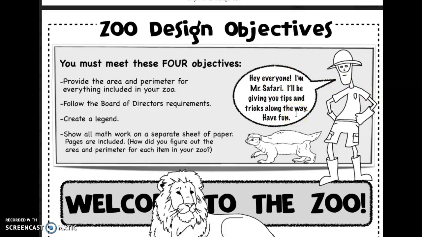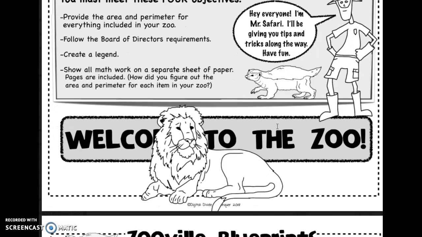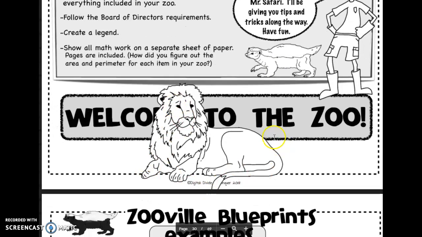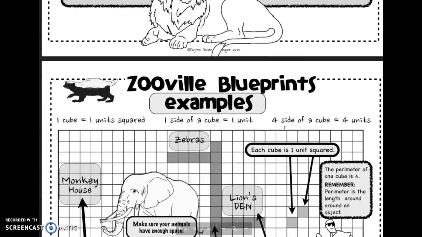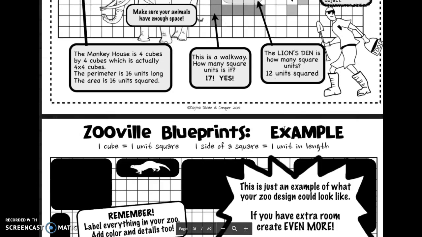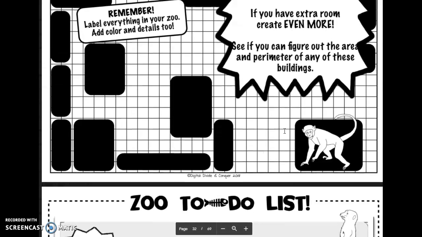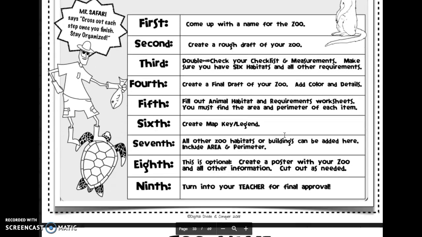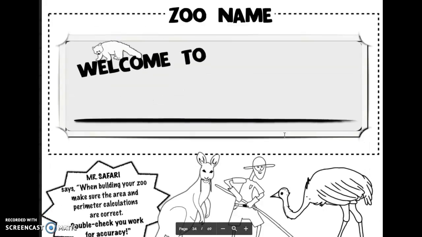Just like we started our STEM project with the Mardi Gras when we built our bridges, don't try to rush this project. Please just go in the steps. That way you will avoid careless errors. And it says, welcome to the zoo. So you can definitely color your lion. And then here are the rest of, you'll kind of look at these blueprints. You're welcome to look at them. Don't do anything with these today. We'll be talking about these later this week.